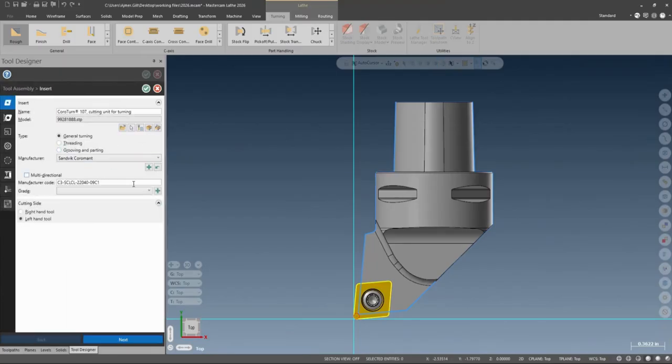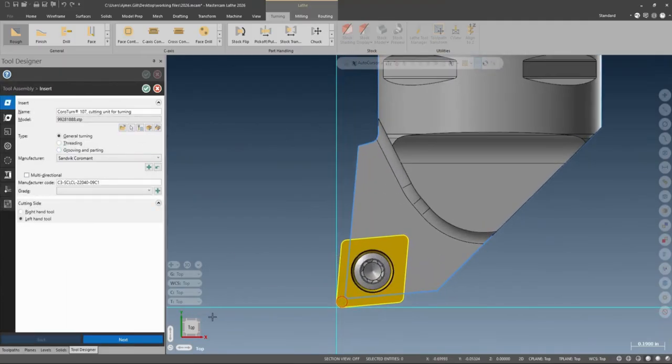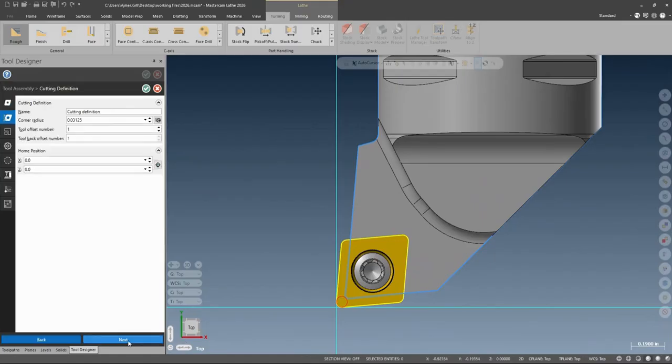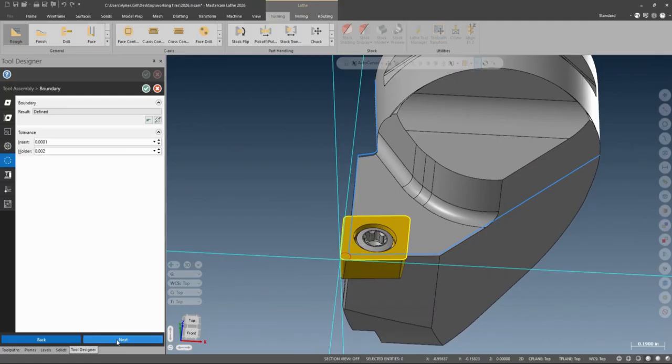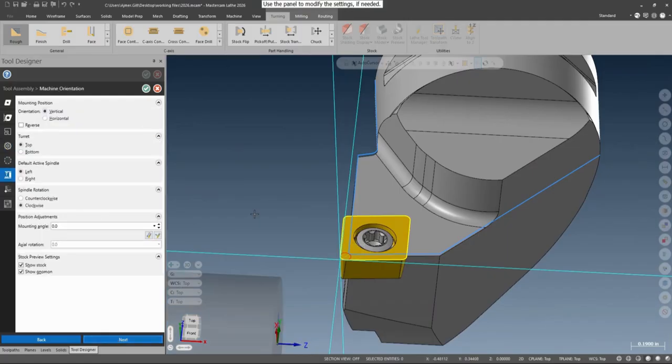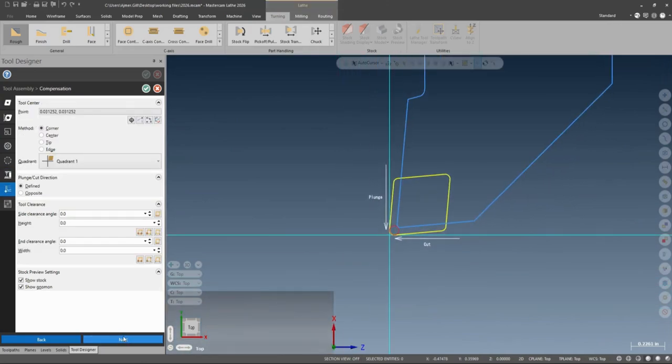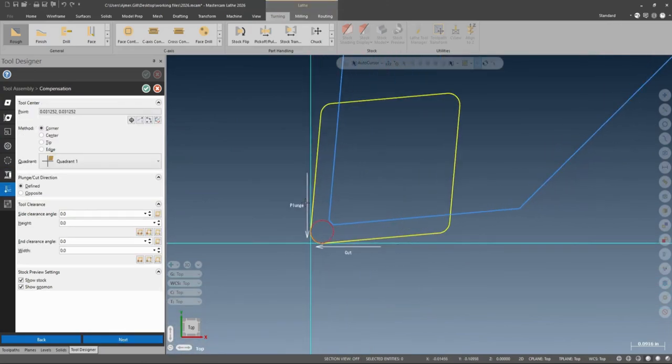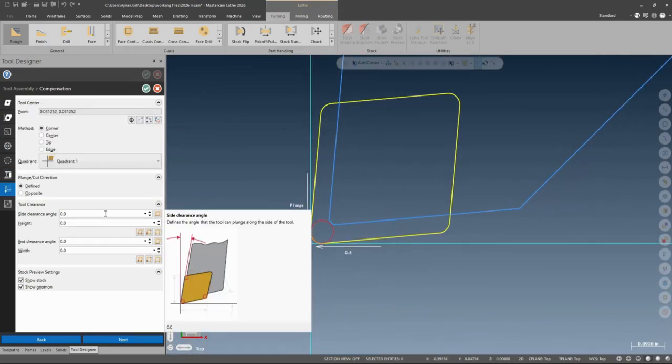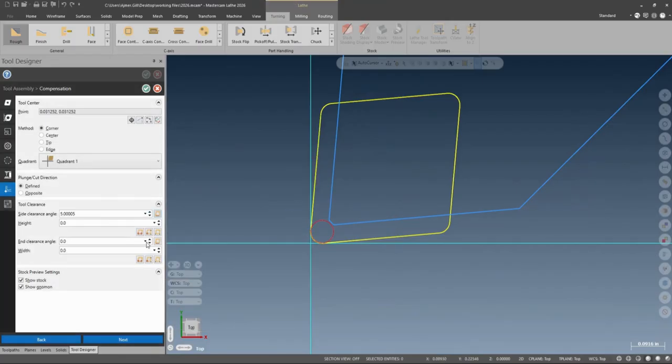So the one thing that it does miss is the lead angles on the inserts, but honestly, for the sake of how quick and easy this is, insert up is right, boundary is correct. All of this stuff is correct, and here. So the cut and the plunge is correct. The only thing missing is these angle definitions. So just put the line.